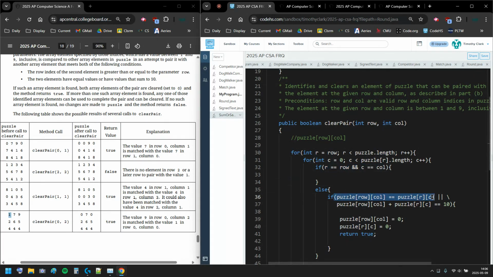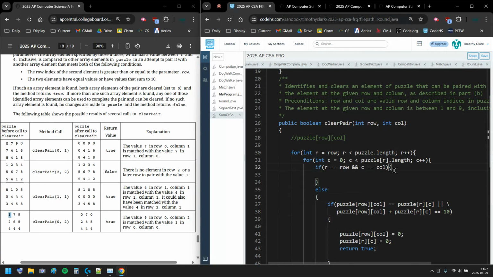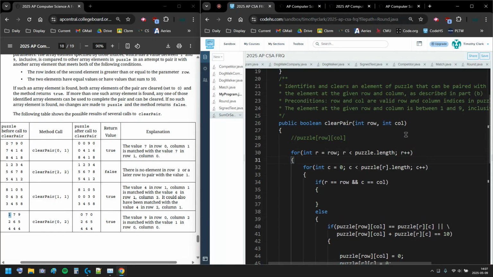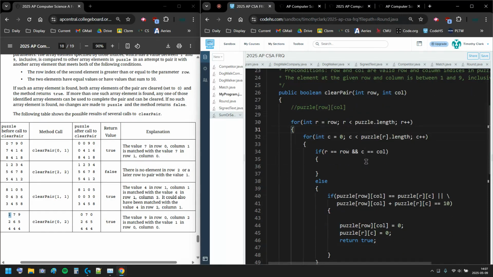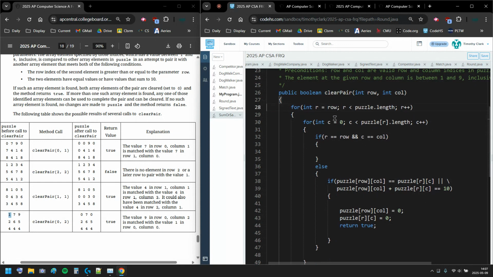Else I check to see if the current one is the same as the different one, or the current one plus the different one is the sum, and if it is, this bracket's in a weird spot. I'm going to switch to my old style. Don't need this. This is kind of messy in here, but it'll work out, I think.